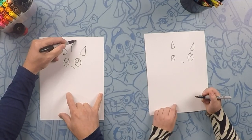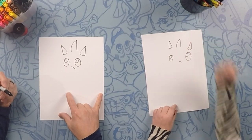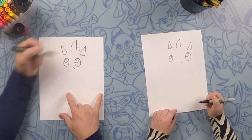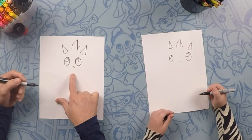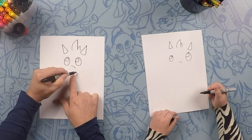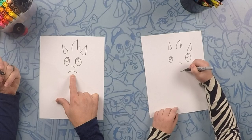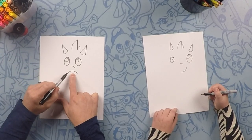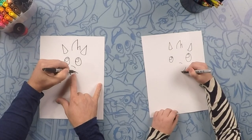So on the middle of his head, he kind of has another little spike. This one's gonna be almost like a shark fin. Good, and maybe another little shark fin behind it. Good. So below his nose, you could draw a mouth. I'm gonna do a little bit of a frown mouth, like that. You could do a smiley face, you could do whatever you want. Perfect. Now on his mouth, you're gonna do one tooth that's pointing down and one tooth that's pointing up.